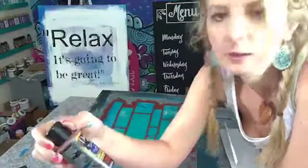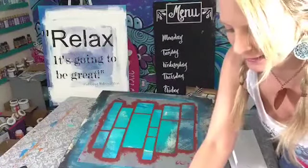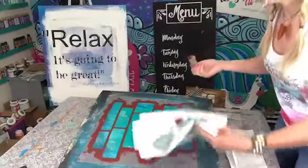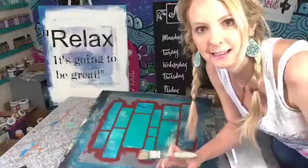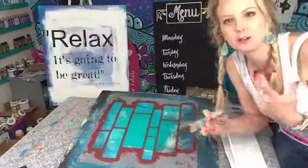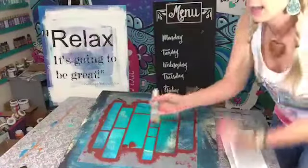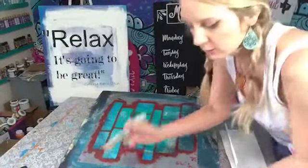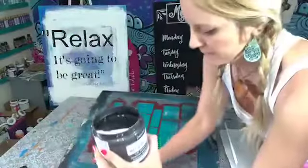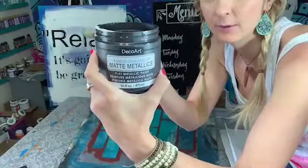This is a burnt orange Traditions color. I know sometimes we think we're saying this stuff but our kids just aren't getting it. I want y'all to know that they are hearing it. I'm always trying to tell Pixie, when she says 'I can't do something' or 'this isn't going to work,' I try to tell her yes it can work. And I'm doing the burnt orange, then also going to be using the charcoal color — a mix of both of these.